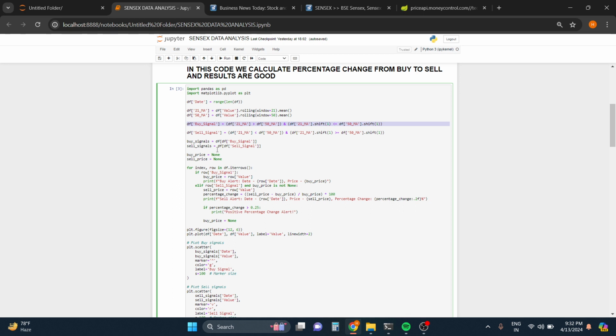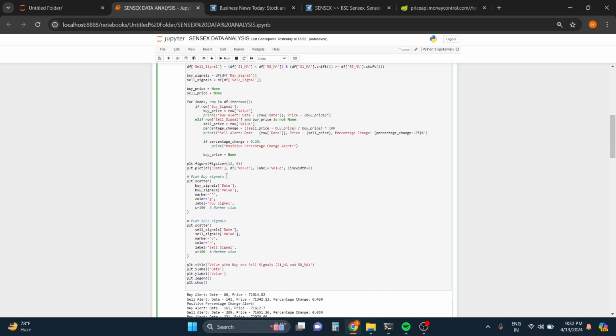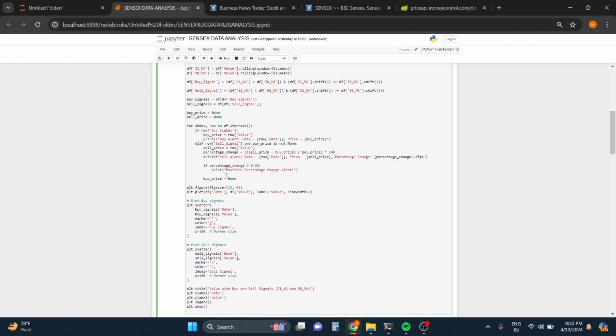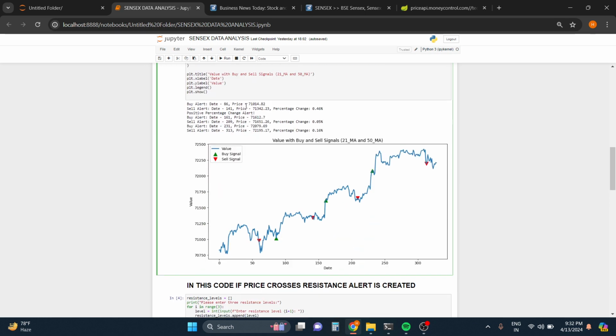We save them in the variables buy signal and sell signal, and after that we create a simple for loop: if row buy signal, buy price is equal to row value. Value is something we define here. After the buy signal is given, this value, along with the date, is not precise.